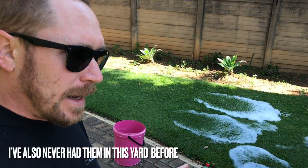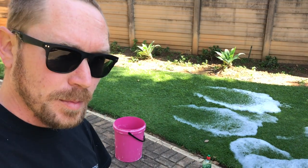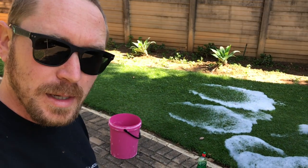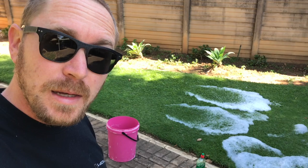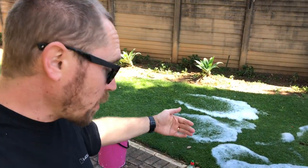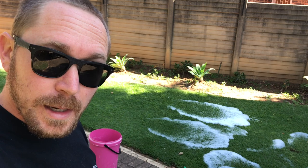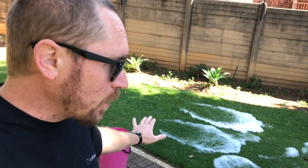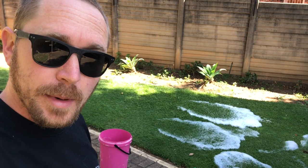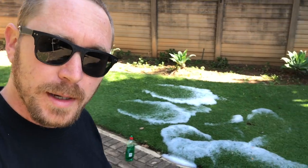So that for me means I caught it early. I don't think that it's an infestation, although there are varying sizes of the mole crickets, which is an indication that there may be an infestation coming. I'm going to leave it alone because I had no physical damage on the top except for those one or two — and I'm talking a 30 centimeter by 30 centimeter area where I saw a couple of paths that were between 15 and 30 centimeters long. So I'm going to leave it alone once again.